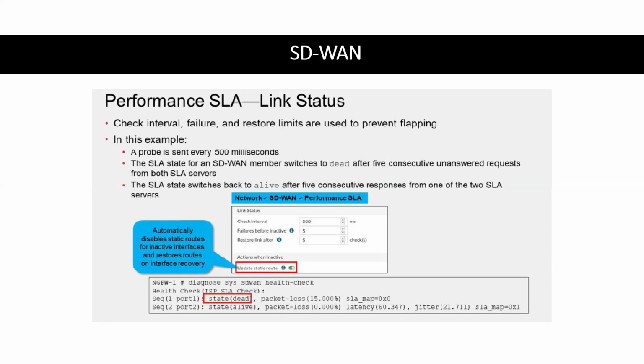And so then if you have the option of update static route or not, it's going to go ahead and finally call it a bad link. Okay. And of course, the check interval is still going to keep checking the link to see if it comes back up and turns on. And the option of restore link after, right? It's still working based on the check interval. If the link comes back up, it's going to say, hey, keep checking, keep checking, keep checking, right? And even though it's up, if I check it 3 times and it's all good based on the check interval, let's say we set it to 3 and it checked, after 600 seconds, it's pretty good. We're going to add that route back to the routing table.